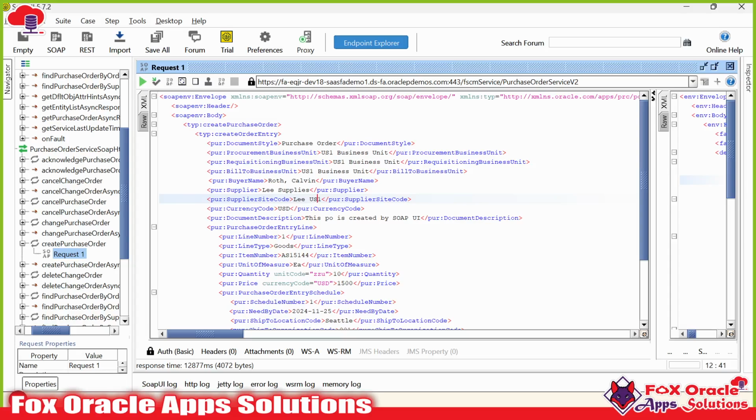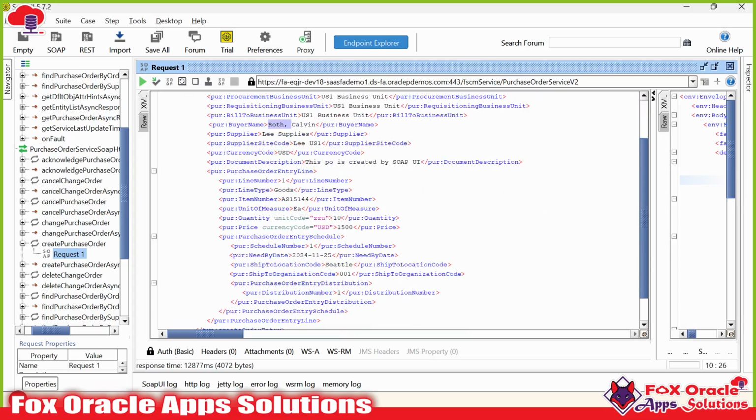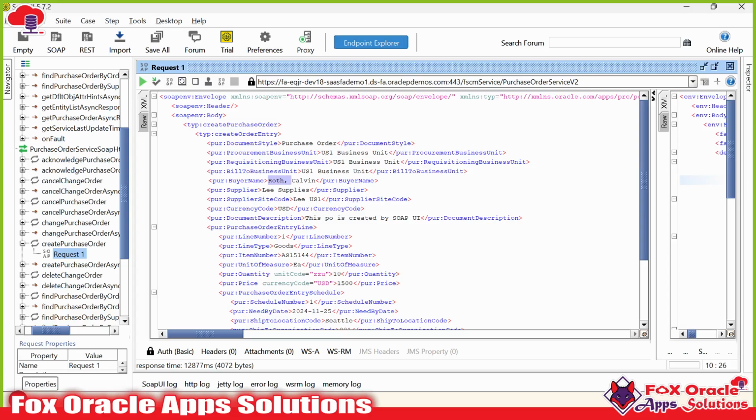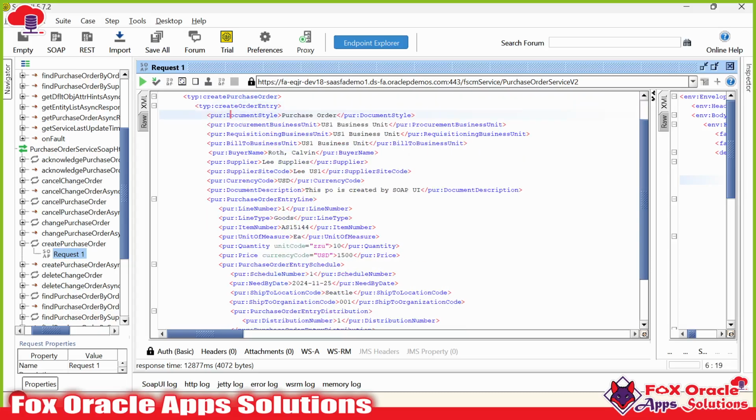For example, here for creating the purchase order I used the US1 business unit. In your project, which business unit you have to use, which supplier, what user, and what the items will be for that purchase order, all these things you will ask the functional team, and they will provide you the input. Based on that you will create the purchase order. It can depend on the project, so you can ask the functional team directly.